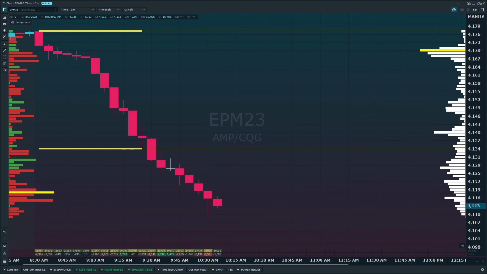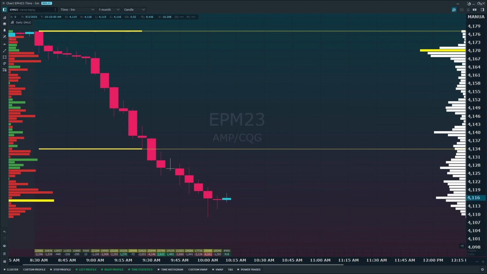Now, if you are short and you see that type of absorption, then maybe you want to trim your position, but it's not really damning yet. So we still have to wait. And what we're waiting for is, look on the right on volume profile. Like I said earlier, we want to see a lot of volume accumulate down here. And we want to see the POC, the daily POC, flip to the low side.